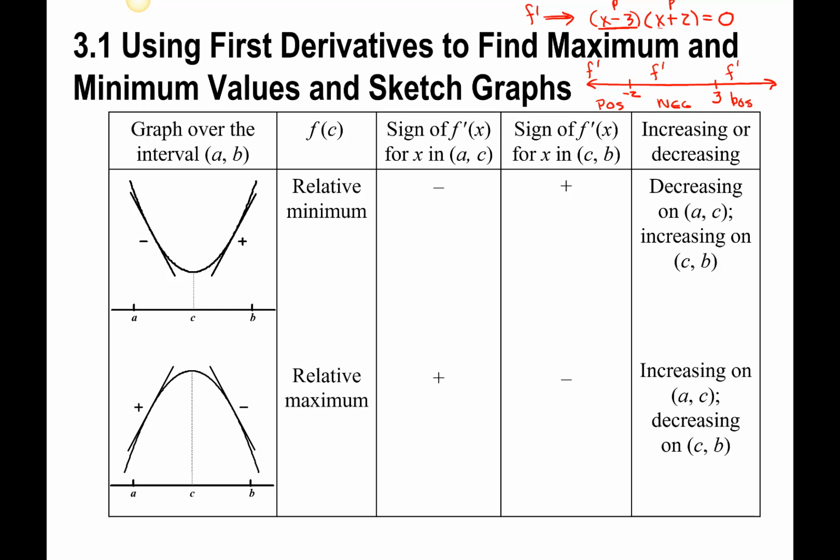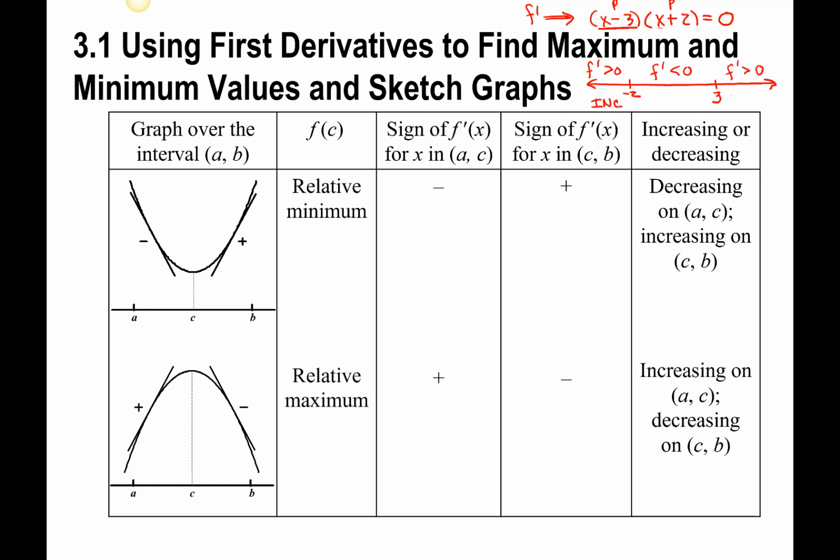Okay, so we're going to wind up with the slope greater than 0, less than 0, greater than 0. Does that make sense to everybody? Once you have that, you've got a pretty good idea of what's going on. If the slope is positive in the leftmost interval, that tells you that on that interval from negative infinity all the way over to negative 2, the function is going up. It's increasing.